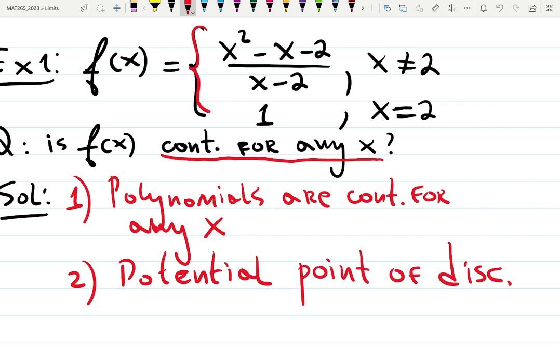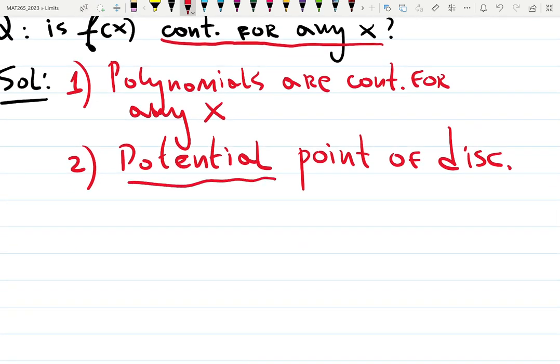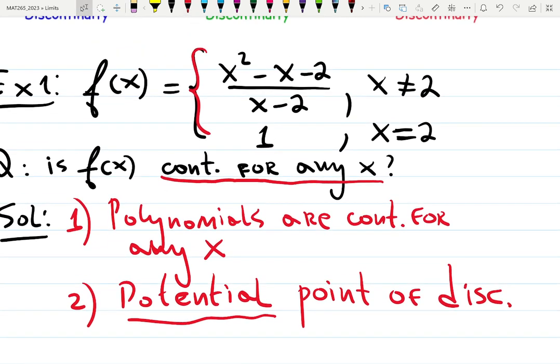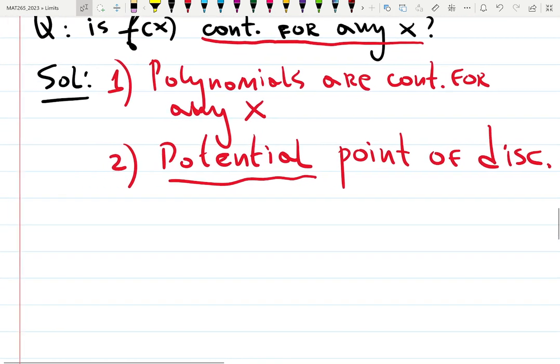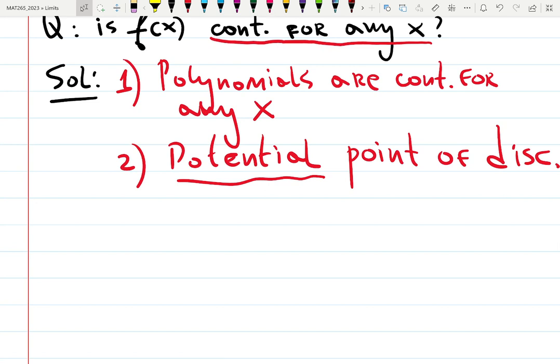In general, we say points where the function is not continuous are called discontinuous. This definition relies on the definition of continuity. Why is it potential? Just because it has a piecewise function doesn't mean it has a hole there or a jump. It may be just a fancy way of writing it down. So potential means we're going to be checking it. It's a candidate. We call it a candidate. In this class, we're going to have this terminology later.